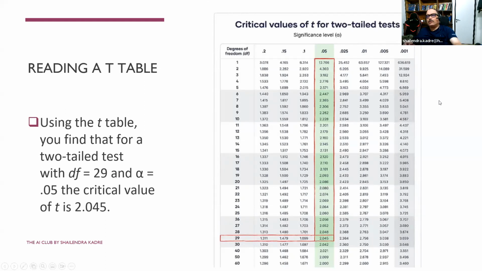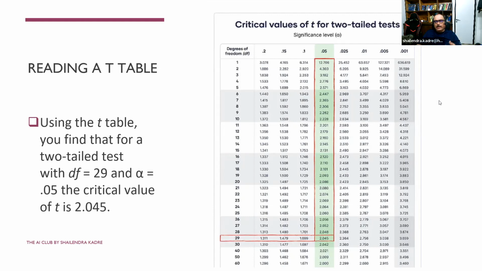Suppose you know the Z score. If you know the Z score, you can find the cumulative probability, and there are many things you can do with it. But if you have a T statistic, what do you do with it? That also I have not explained to you. Suppose you calculate a T statistic, what is its significance? That's what I have not told you. So many things I have not told you so far.